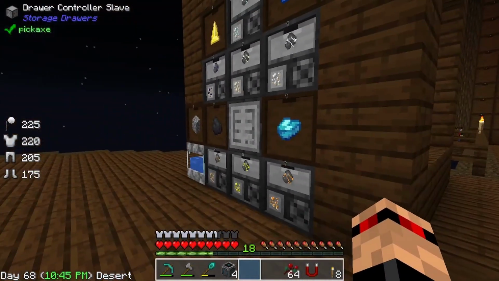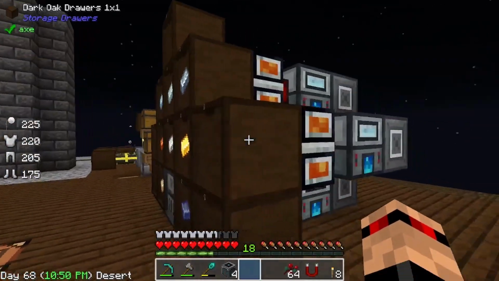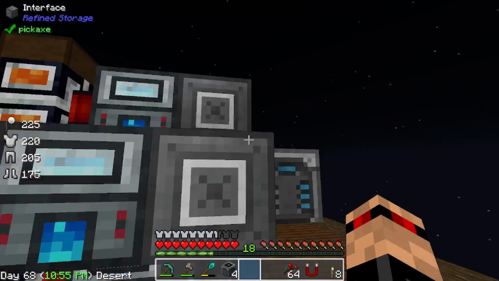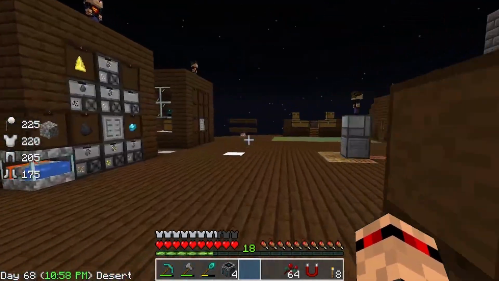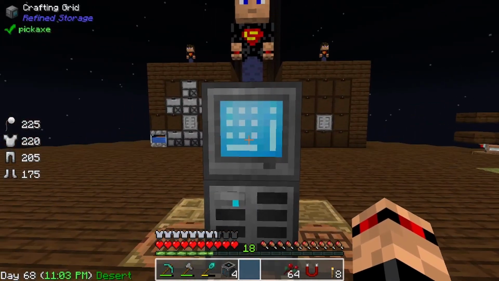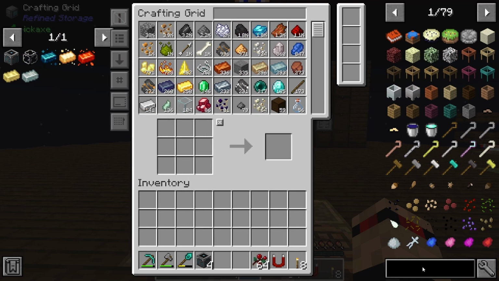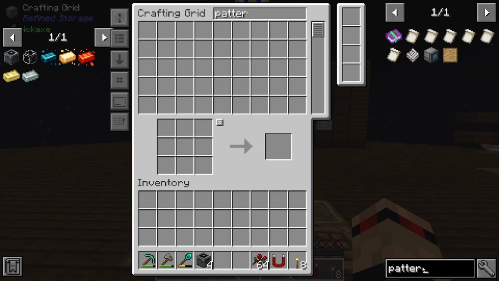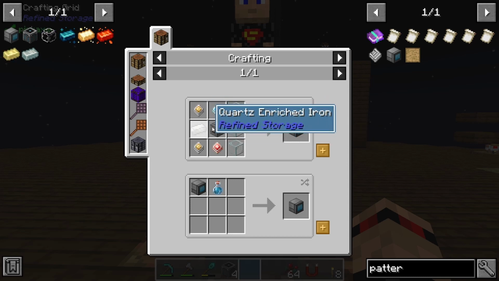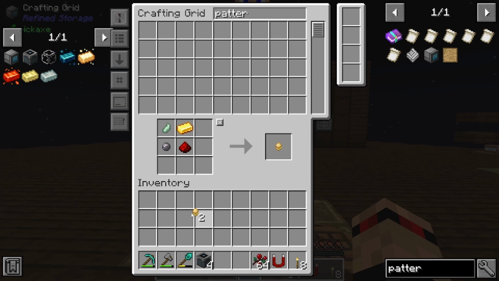That should be fine though, because it will just start backing up in here and it won't link to this. Yeah, I like this. This is going pretty well. I'll make the induction thingies and everything, and I'll also need to make... actually, yeah, let's make that first. Pattern grid. Pattern. So we need approved processors. So 1, 2.